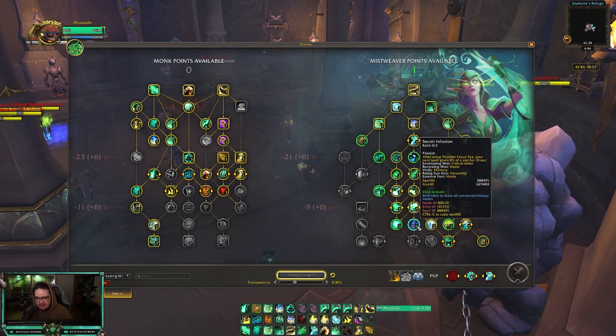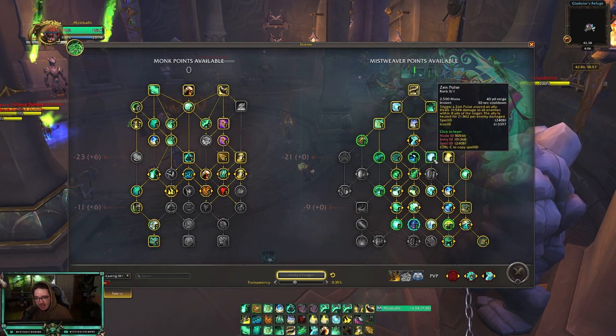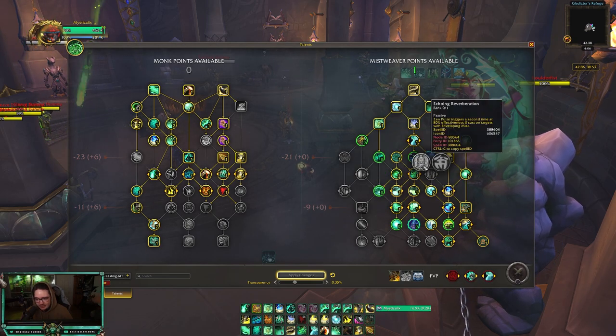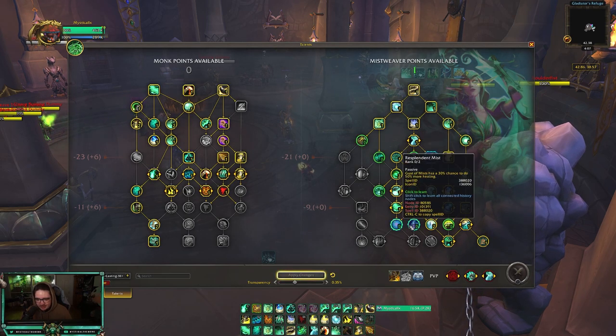And then the one flex talent is the Secret Infusion. You can kind of put this wherever you want. I don't know. You could probably... Zen Pulse is probably a good place to put it. Maybe drop like 1 point in Overflowing Mist and go Echoing Reverberation. But that's pretty much what I've been running. Maybe even Resplendent Mist here. But that's what I've been running.